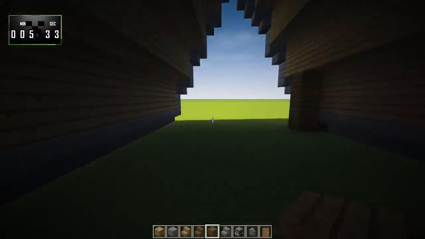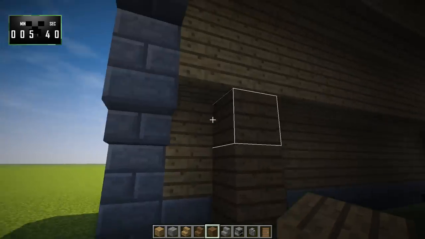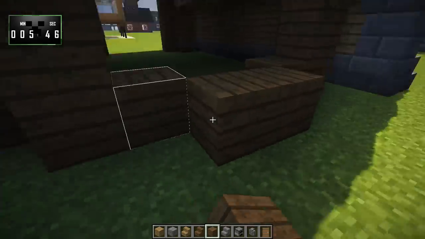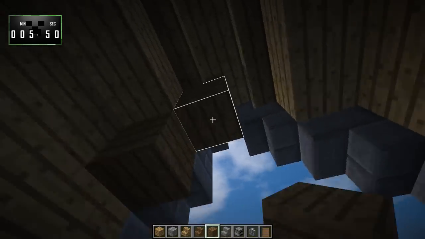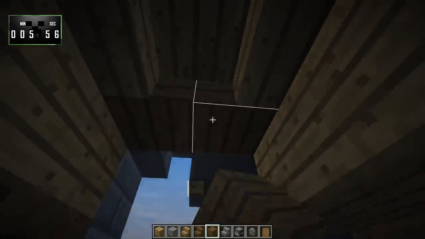And this will be kind of the basic shape of the interior of the house. There we go. And right there. There we go. And then we can go ahead and just kind of frame that up. And that's going to actually get us to pretty much the entire build.